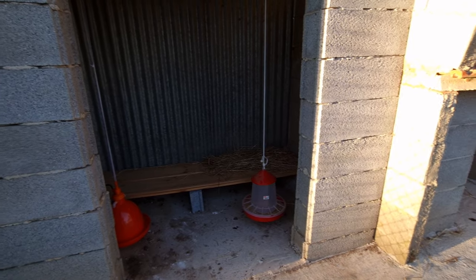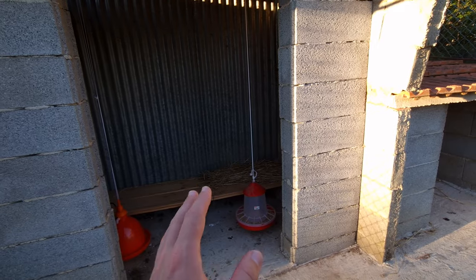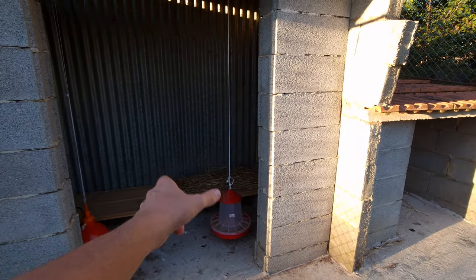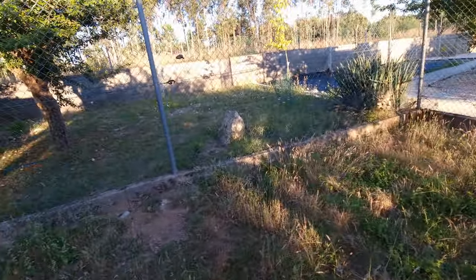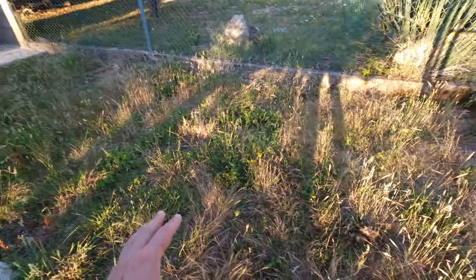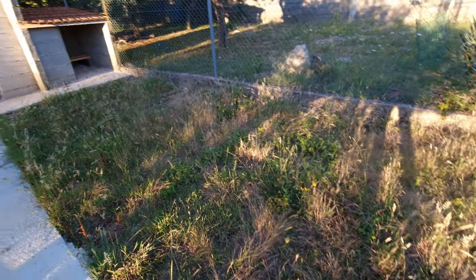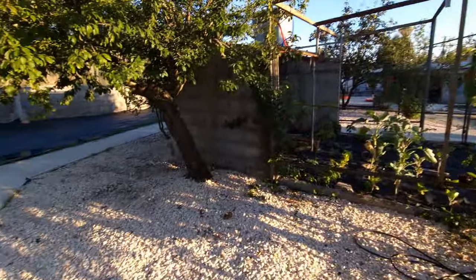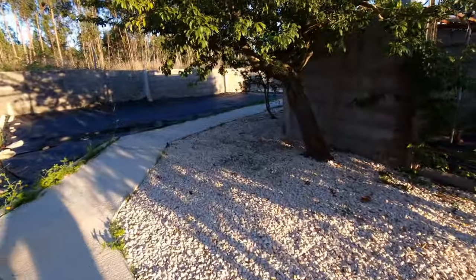But this is actually a good thing, because like that I know that I have water supply and food supply for the chickens proper. I've got proper beds. I'm going to make some mini ramps so that they can go on top and in there as well, wooden ramps. Make like two for each side. That's very easy. And the grass, I didn't cut it because I know when I put in new chickens, they're going to love to pick on all this grass and get the little bugs on the grass. So that's a big update. Tomorrow you guys will see this working with the remote, which will be very cool.